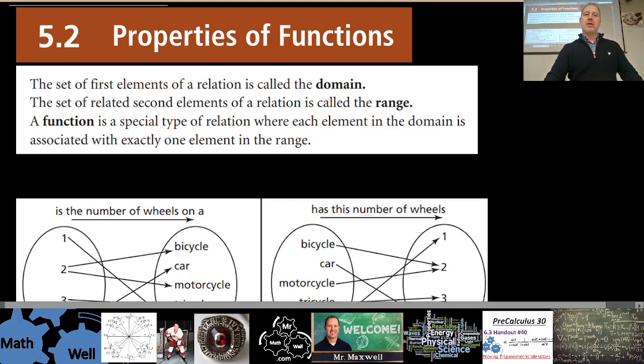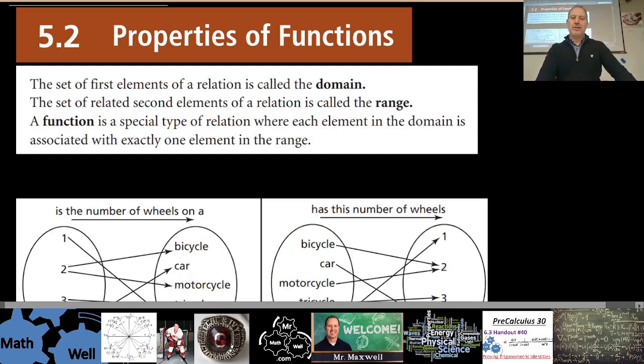So the first thing I want to talk to you about is what a function is. Now, do you remember in grade 9 talking about functions? Remember that word or that concept a little bit? Okay. A function is a special type of relation where each element in the domain, that is each element of the independent variable, has only one element in the dependent set of variables related to it.